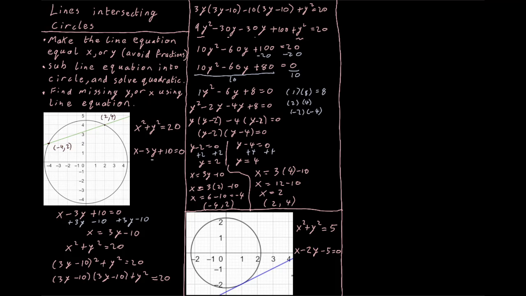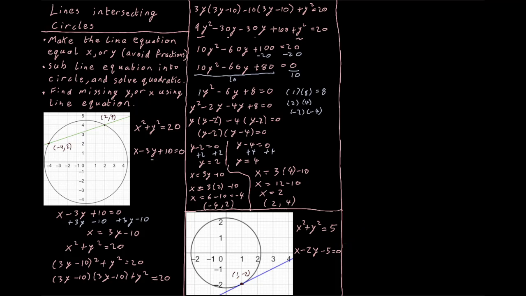Now we're going to do the same thing here. We have our circle, again centered at the origin, and we have the equation of our straight line. Now this intersection we can see is only happening at one point. Last time we had 2 points of intersection. Here we can only see 1 point of intersection at 1, minus 2. This is called a tangent line when it only touches the circle once. Where we have 2 points of intersection, it's called a chord, and 1 point of intersection is called a tangent.